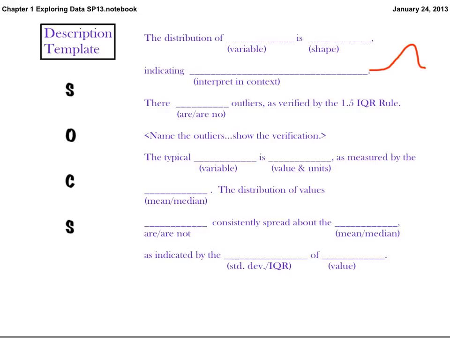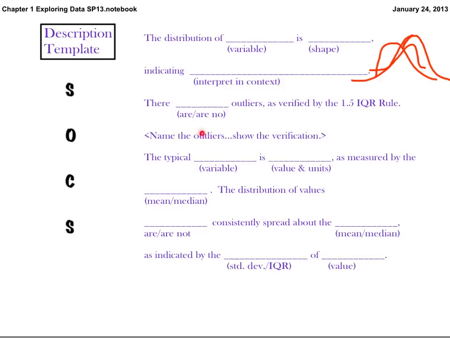On the other hand, when a distribution is skewed to the right, what we have is a bulk of values on the left-hand side and very few values on the right-hand side, indicating more students or more values in that lower range. If the shape is symmetric, then we indicate that we typically have the bulk of the values in the middle of the distribution and very few on the ends or in the tails.